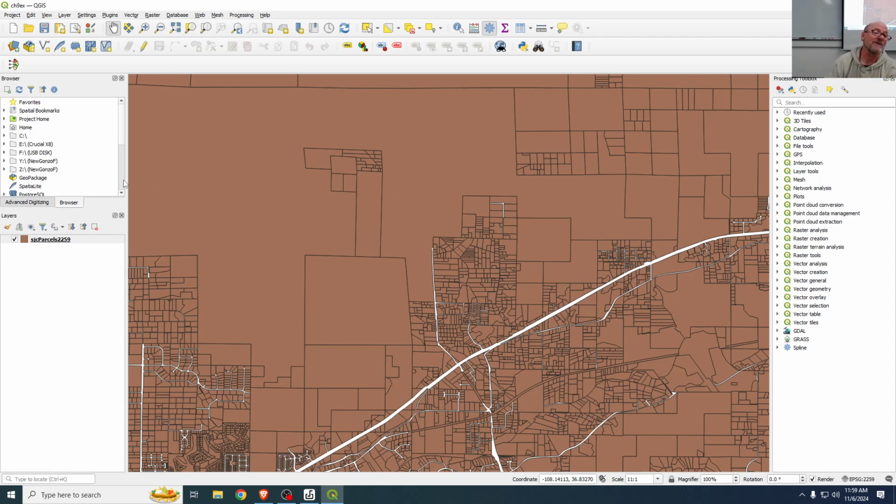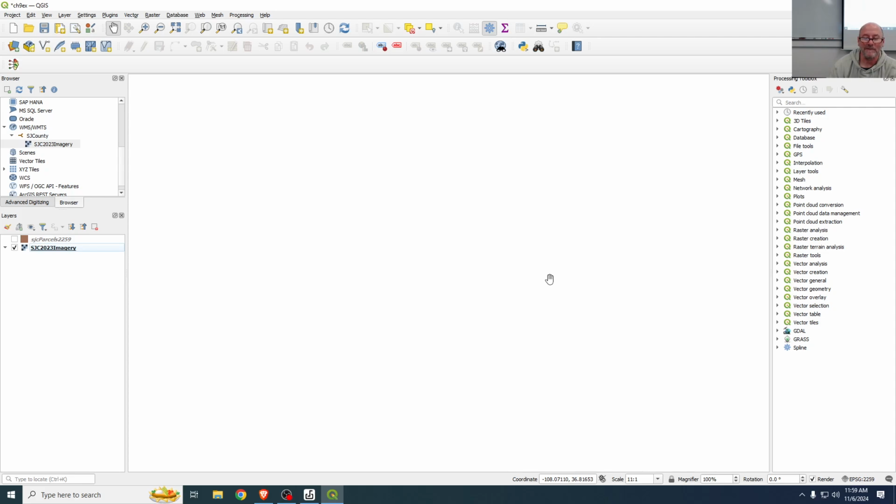It would be easier to add the county's imagery. Did we add that already? The WMS? Yeah, we did. It's right here. There it is. That off, let it run if it's going to.